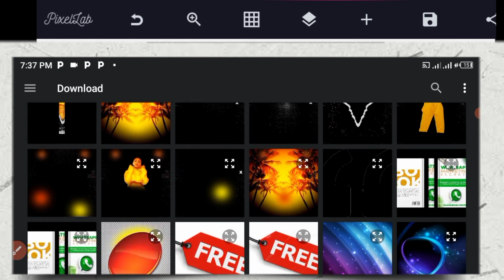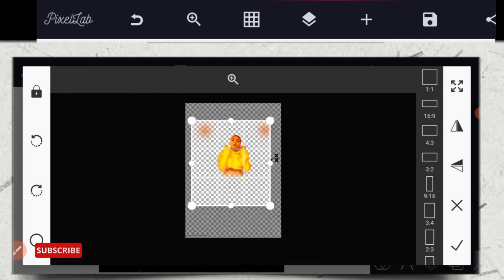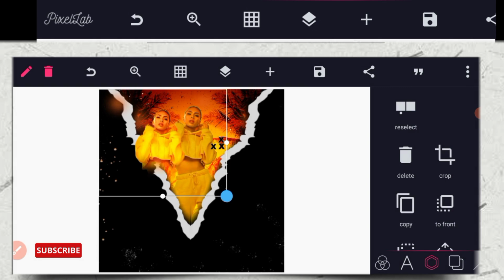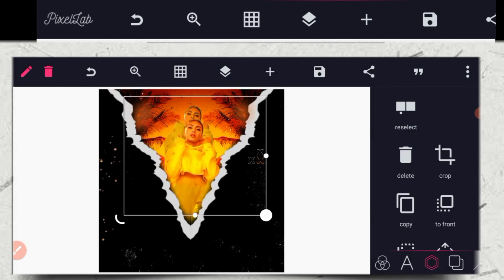So after locking it, you go back to your gallery to pick out another image that we are using. And so this is the image we are using. So actually, you crop this. Just leave it like this. Leave this thing that is showing here. Good. After that, just increase it a little bit, and you place it on top of this, on top of R. So just let it be balanced.